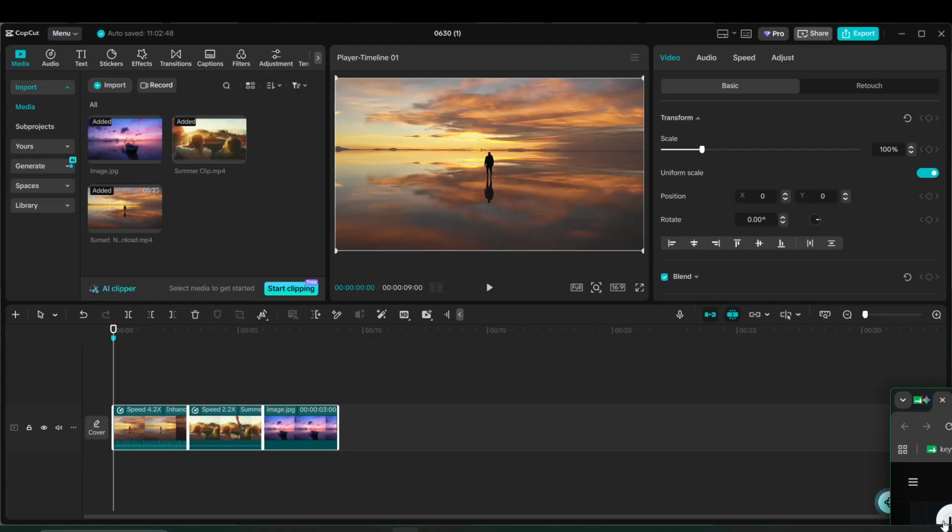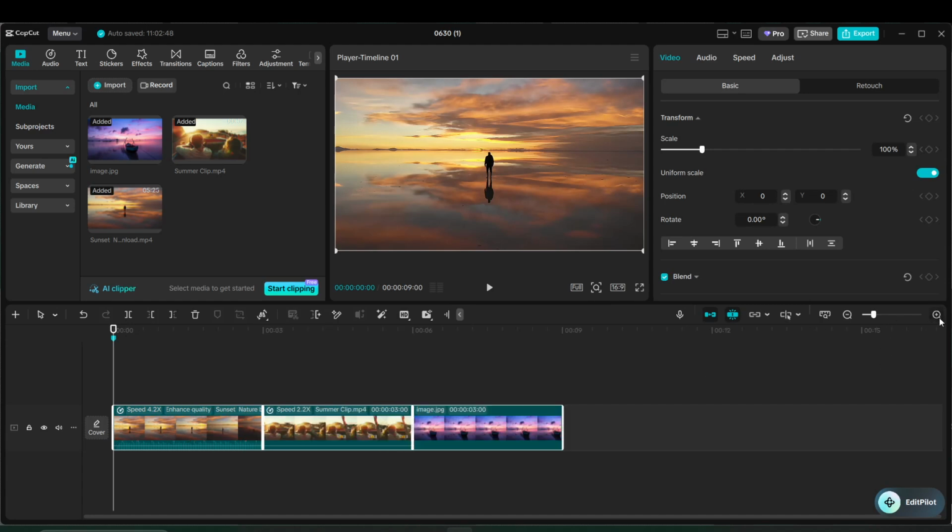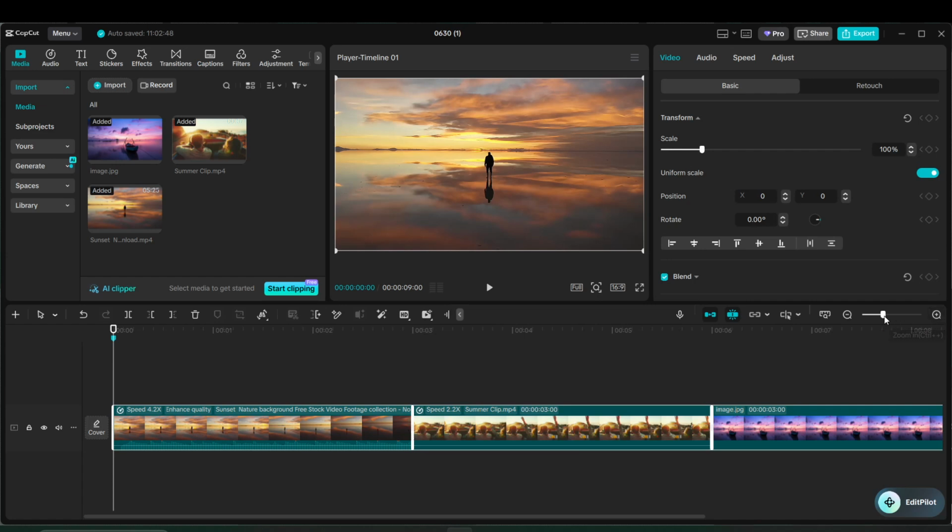In today's video, I'm going to teach you how to change clip order in CapCut PC. If you need to rearrange your video clips, move a shot to the beginning, or simply swap the sequence of clips in your timeline, this is one of the easiest ways to do it inside CapCut on your computer. It's quick, clean, and helps you keep your edit organized without creating accidental gaps in your project.